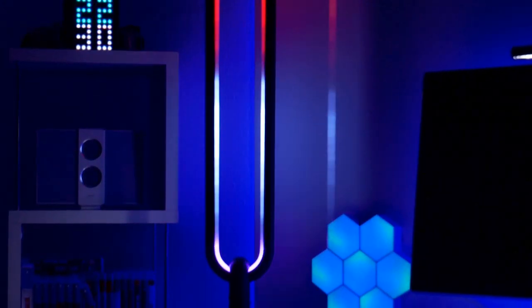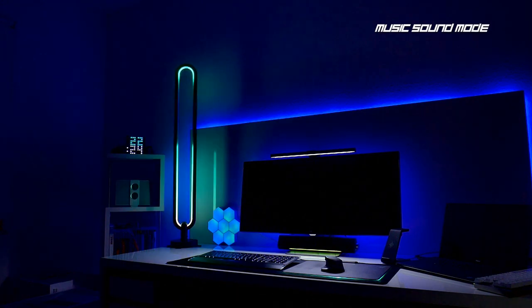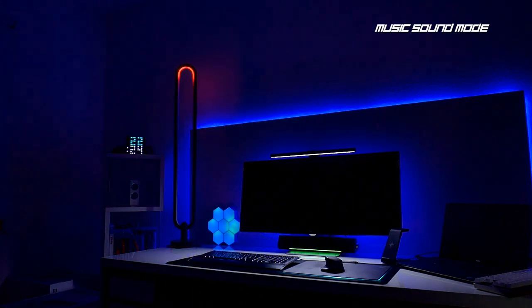And the last feature is the music sound mode, which works with a built-in microphone in the stand, or you can switch to the app and use your smartphone's mic. Hey, test! Test, test, test!